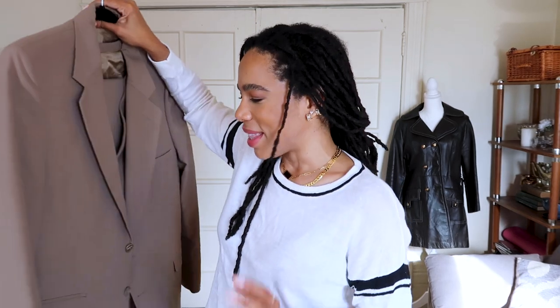It's all the rage right now. So I think I'll fit right in with my oversized suit. Also, just this color, I have so many more darker color suiting. So when I saw this color, you know, I just had to try it. So I'm going to definitely enjoy wearing the heck out of this suit as well.